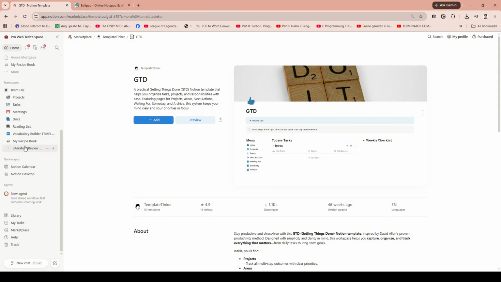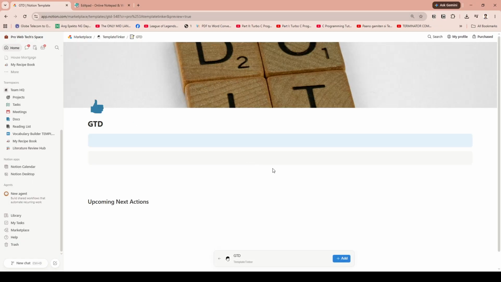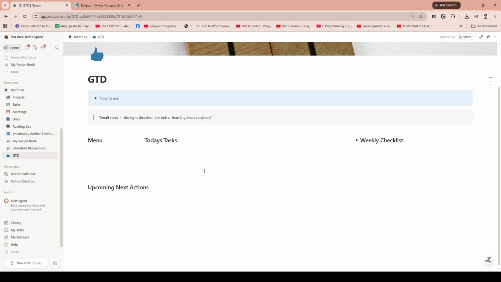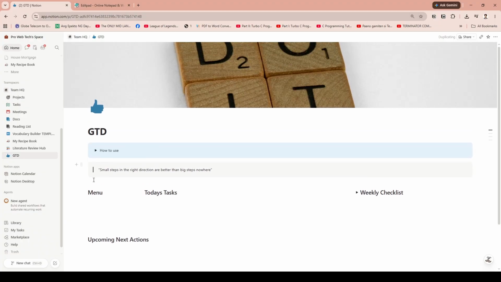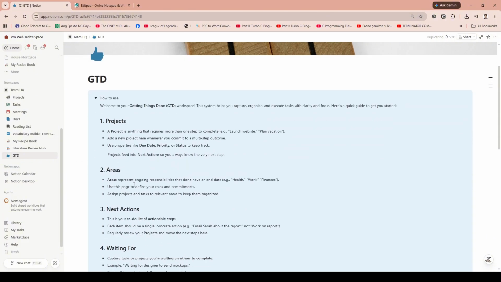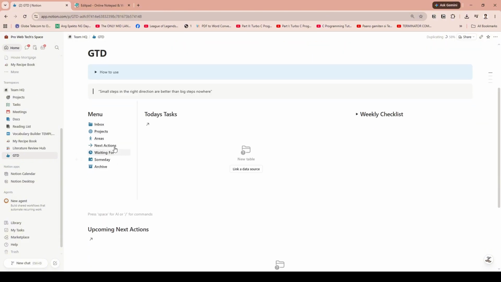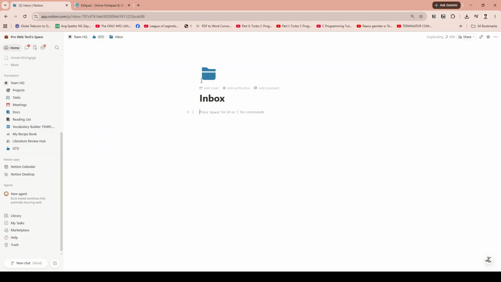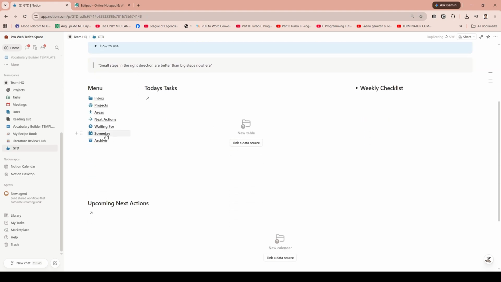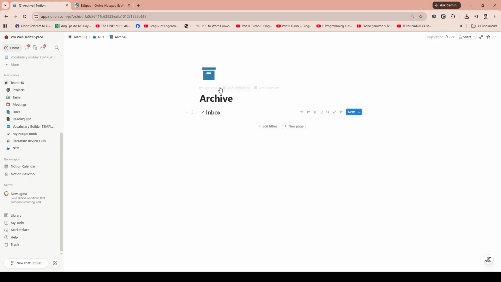With the template in place, it's time to make it uniquely yours. Start by personalizing the dashboard with your credentials. This could involve replacing placeholder names with actual project titles or responsibilities. For instance, if the template includes a project database, you can replace sample projects with your current ones. Similarly, if there are sections labeled Inbox or Next Actions, begin populating them with your real tasks. This step not only makes the dashboard more relevant, but also ignites the motivation to dive into your tasks.